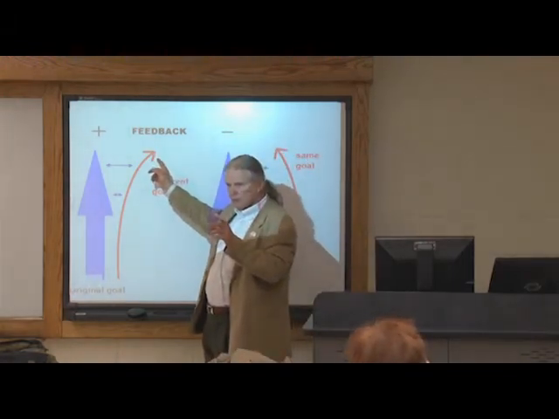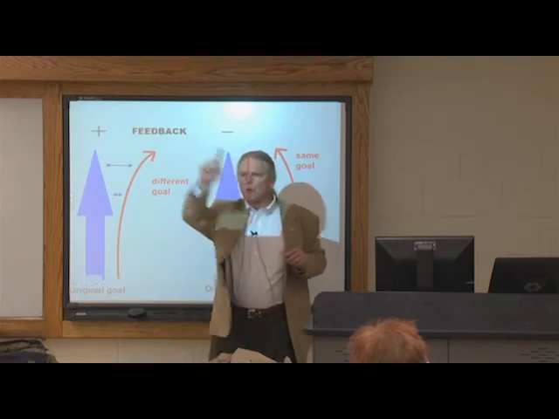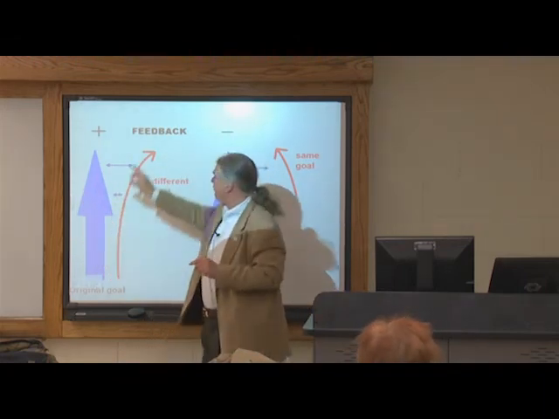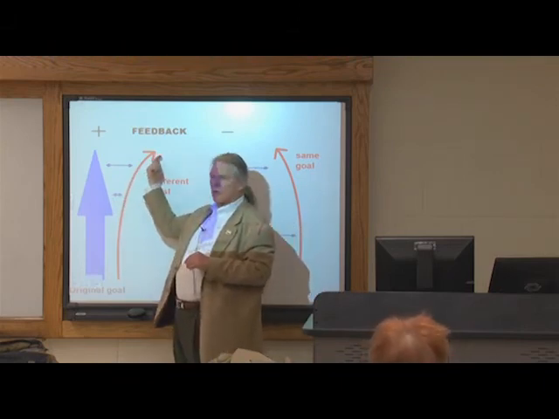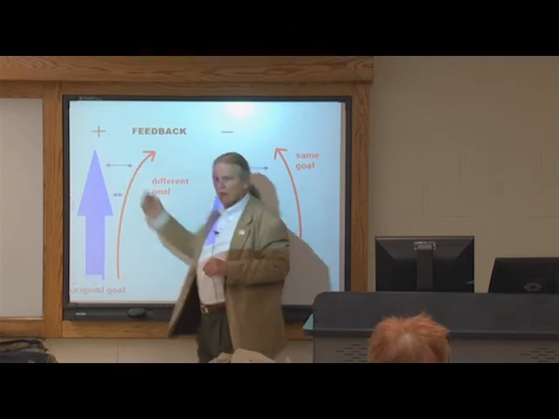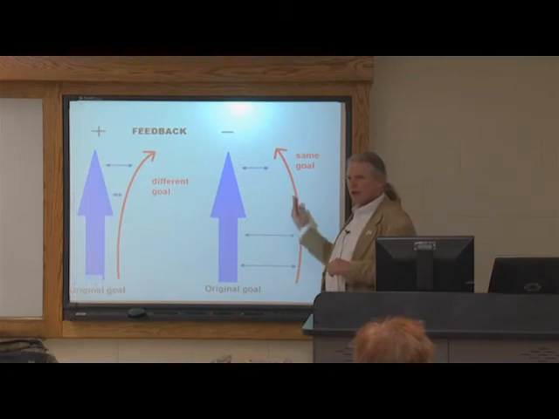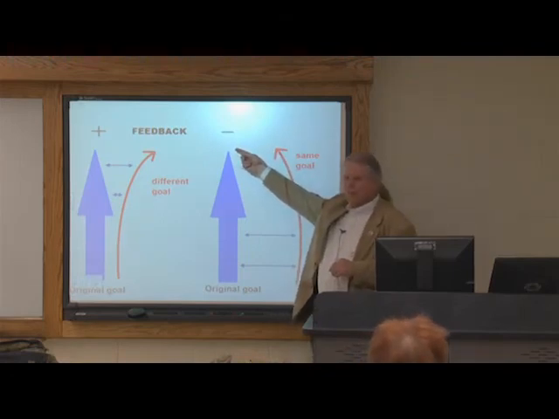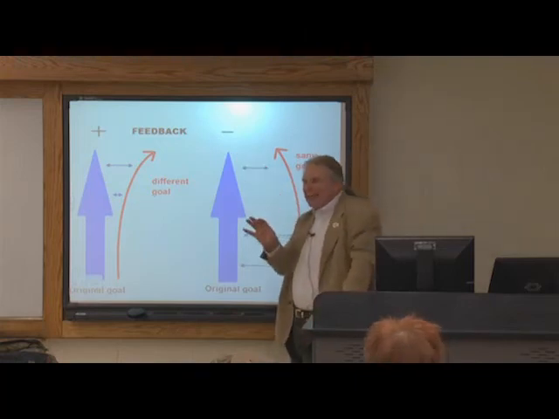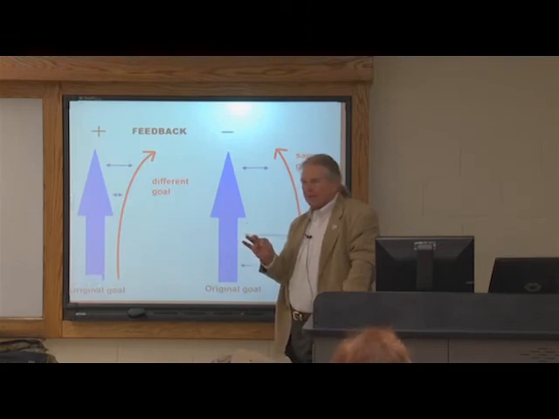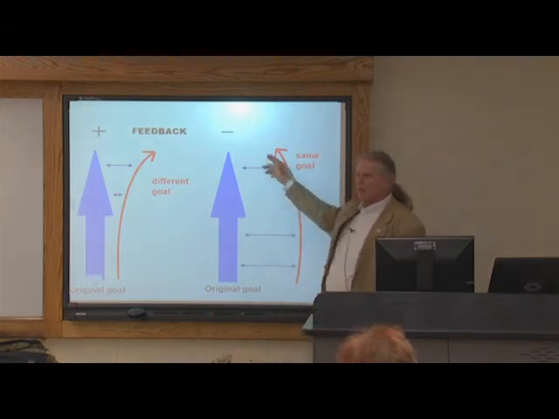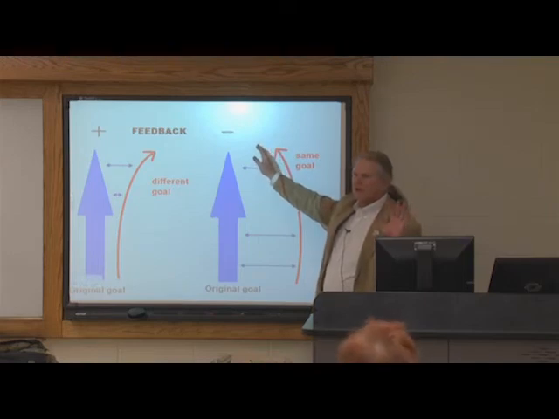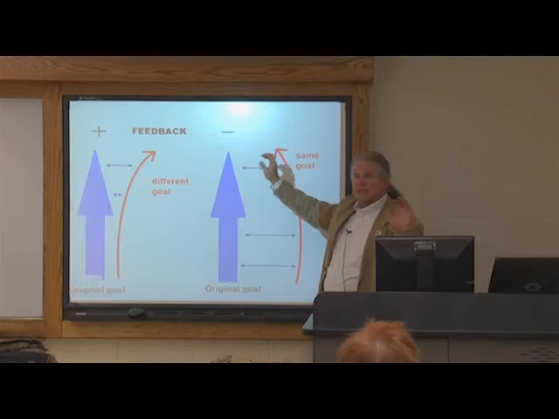Remember, feedback refers to two things. It refers to output that then becomes input, but we differentiate it as positive or negative based upon whether the deviation from the goal increases, in which case we refer to it as positive feedback, or whether the deviation from the goal decreases, in which case we refer to it as negative feedback. We tend to think that our goals are wise, and that as we converge on the goal, our purpose, to experience that would be a good thing. But we're referring to it as negative feedback. Again, systems theory is using these terms as directional terms, not as value-laden terms.